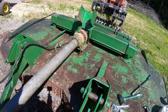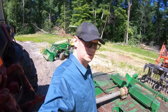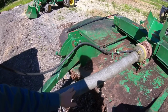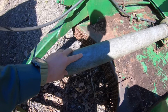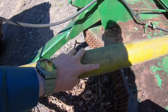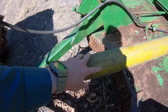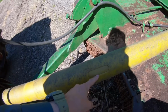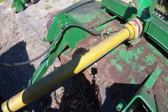The good news is I found a manual online, and there's a couple other things that we need to do. There is a grease zerk on this shaft where the slot's at. So what we have to do is spin the inner shaft and this outer shaft till the slots align, and then we have to spin it until we find the grease zerk down there, and then we can grease this shaft. So I'm going to do that.